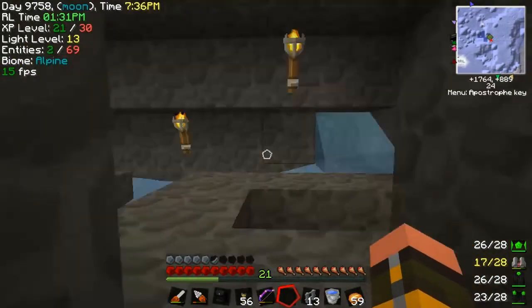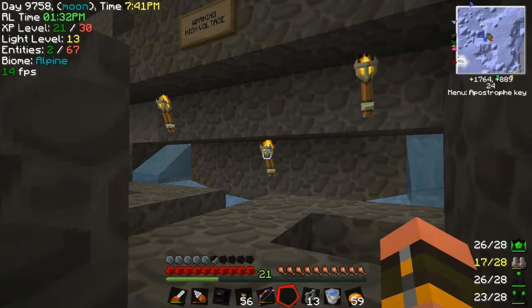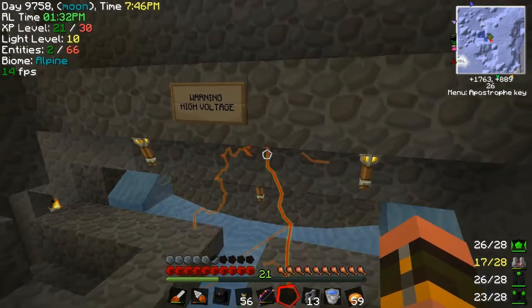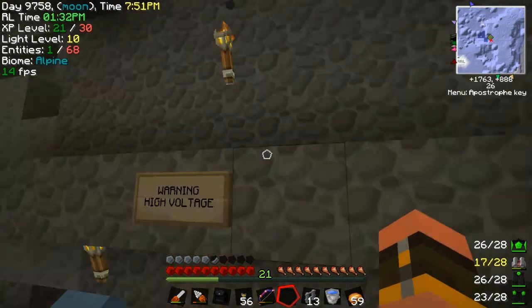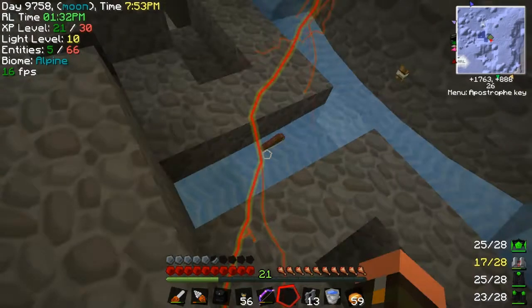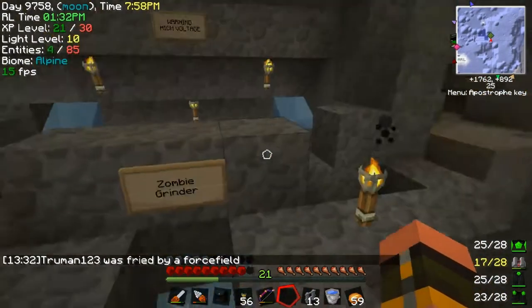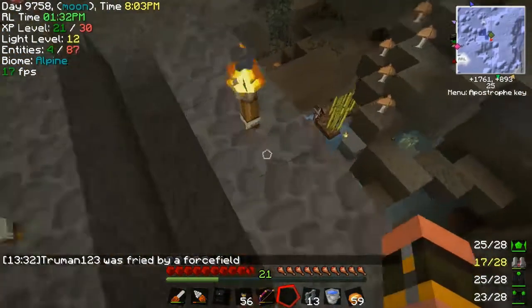It's actually just, what is it? Wireless disruptor. Anyway, there's a zombie spawner in there, and the zombies get killed by a wireless jammer. And then they're... Oh, ow, ow, ow. Yeah, you don't want to get too close to that thing. But anyway, you pick up the stuff there.